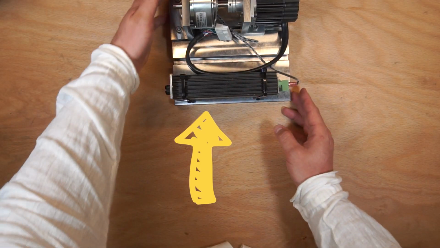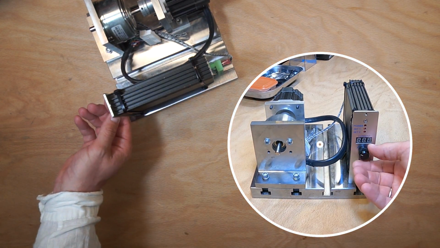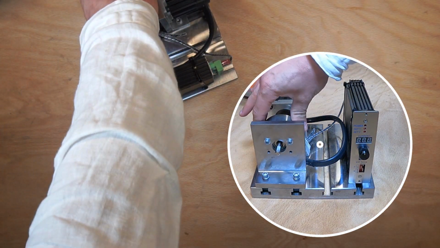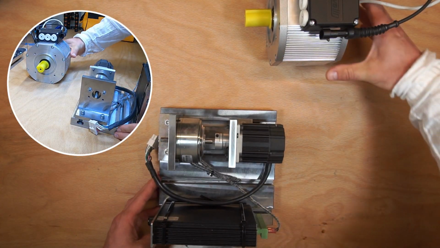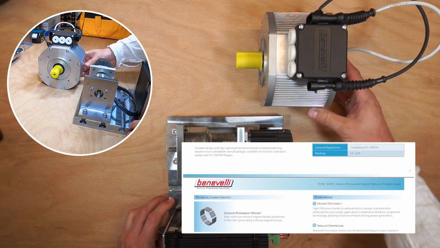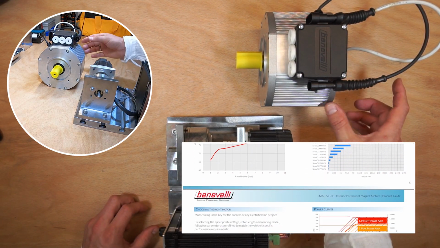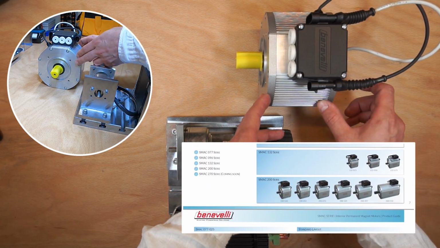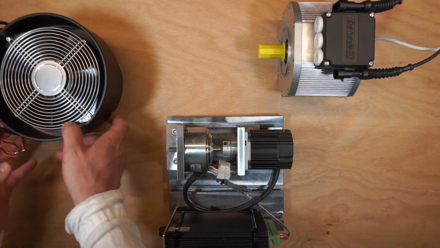Also here we have the controller. So you can see that we are able to adjust the torque on the brake here, the magnetic brake. Compared to this, what we are going to test is another motor with a power of 3 kilowatts, and actually we are going to use an even more powerful motor, around 9 kilowatts in peak power. It will be twice as deep, I'd say, and on the other side this brake.